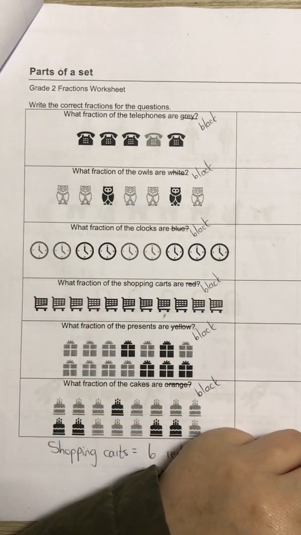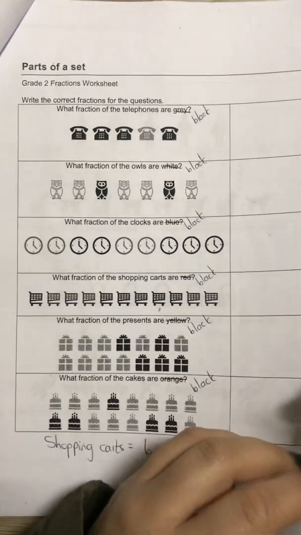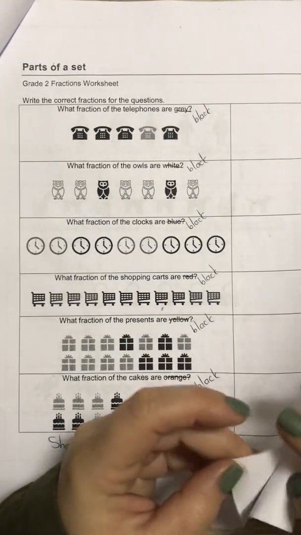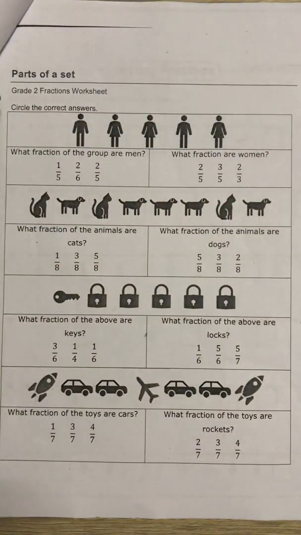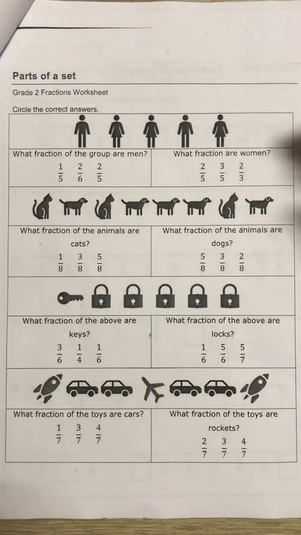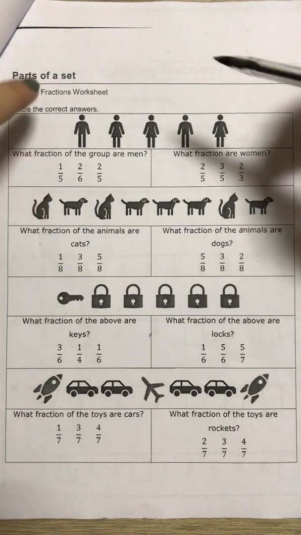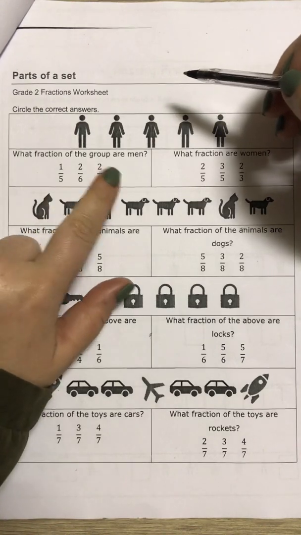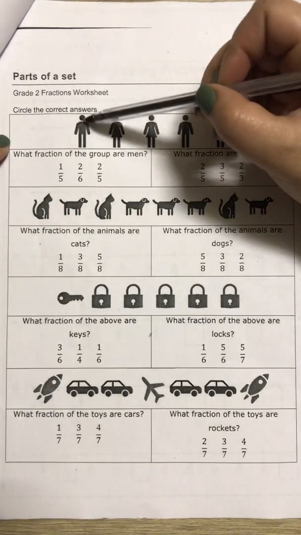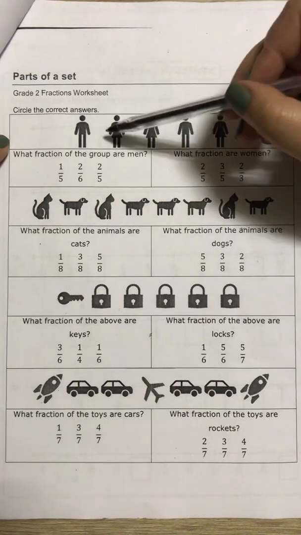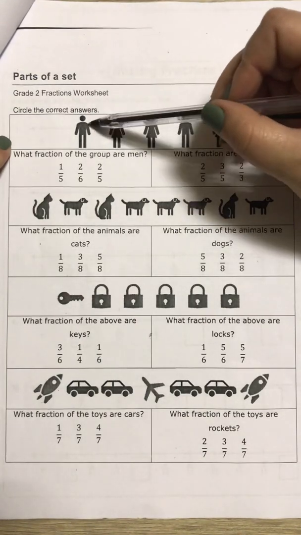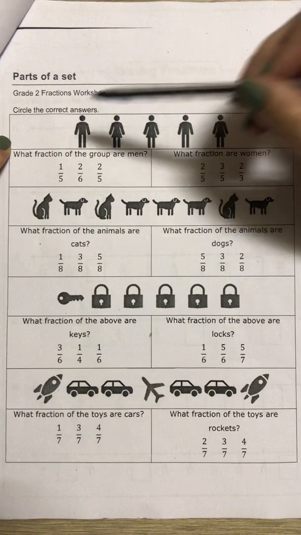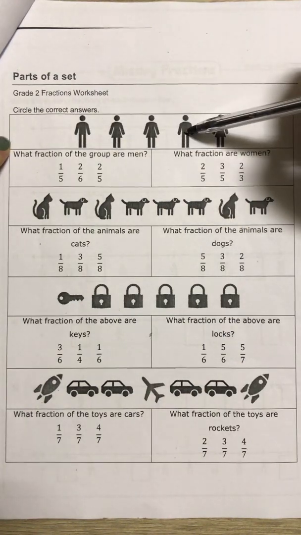And then when it comes to the third worksheet, it will say circle the correct answer. Now here, you need to look at what it is that they are asking you. So let's take a look at the first picture. They show some people standing in a line here. Then in the first little block, they ask, what fraction of the group are men? Now the men are the one without the little skirts that are kicking out. So this one is a man and this one is a man. So 1, 2 of them are men.